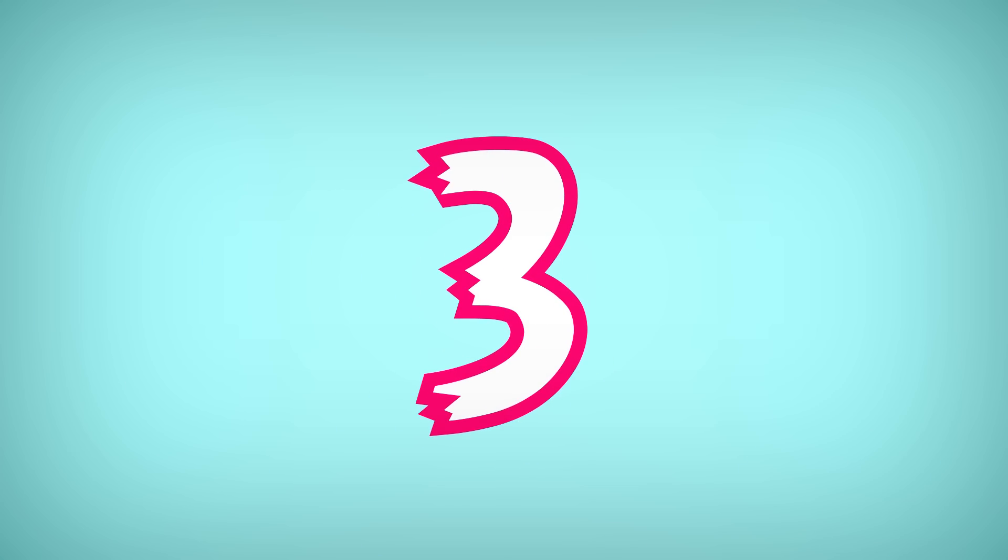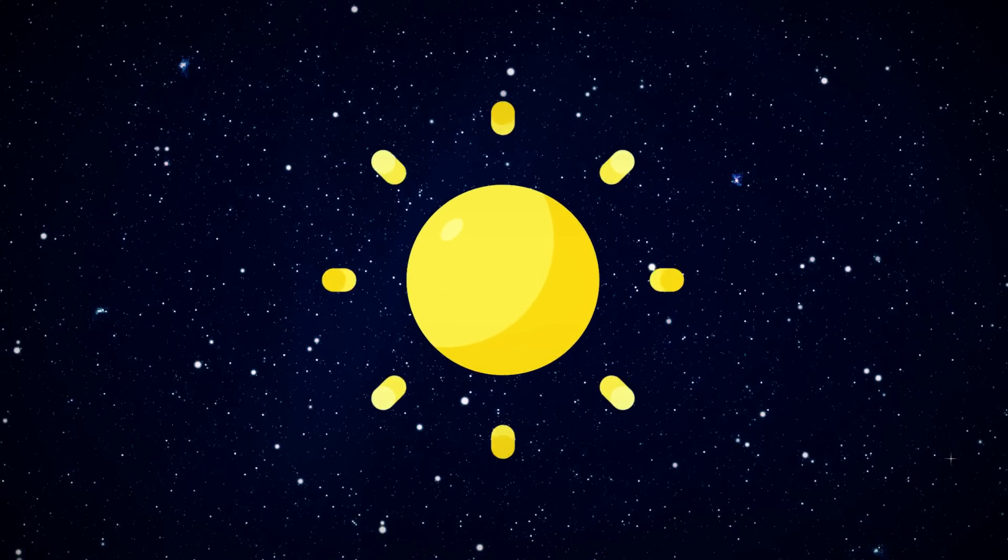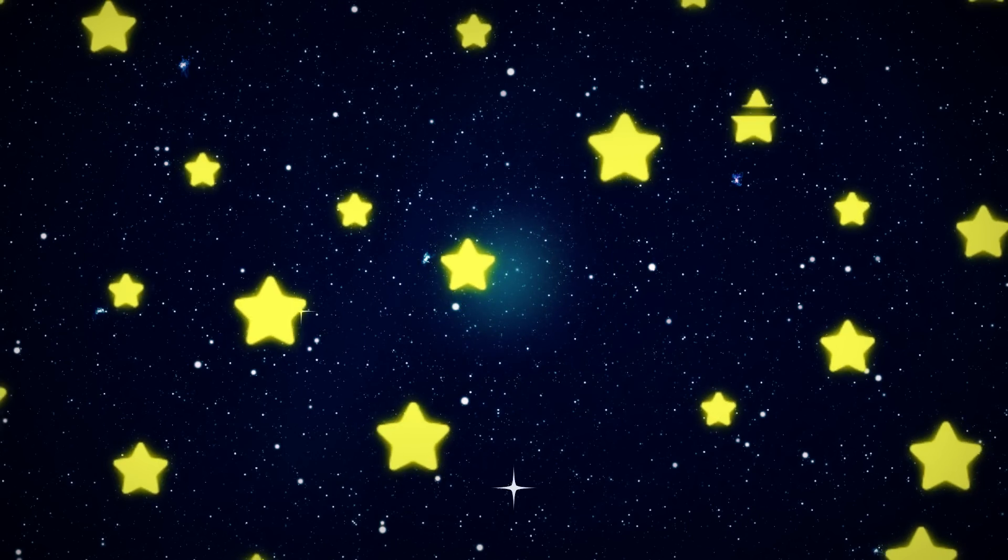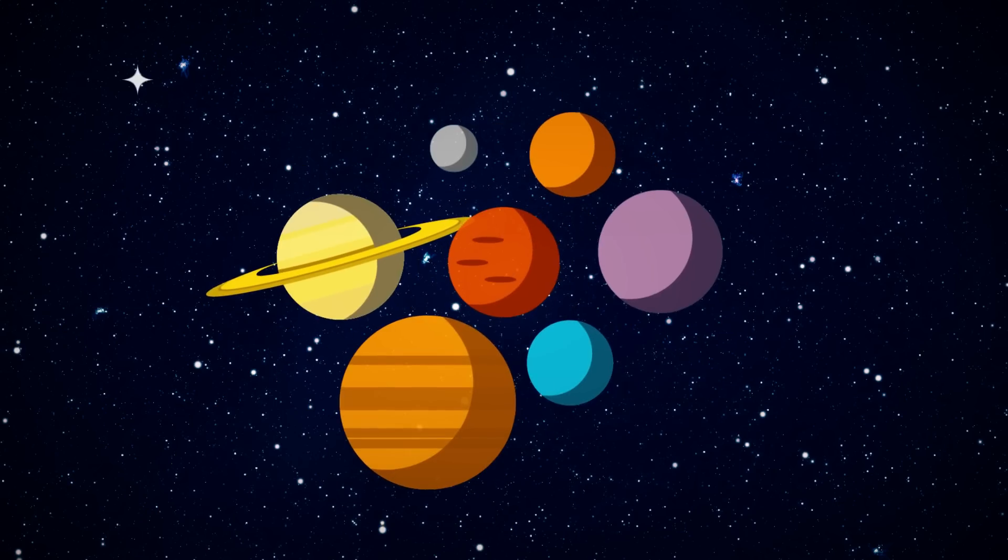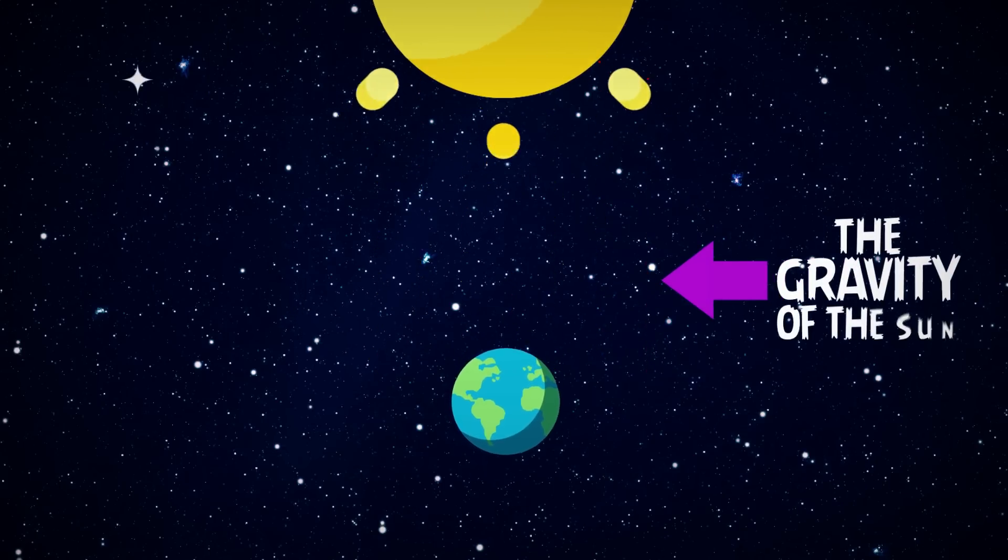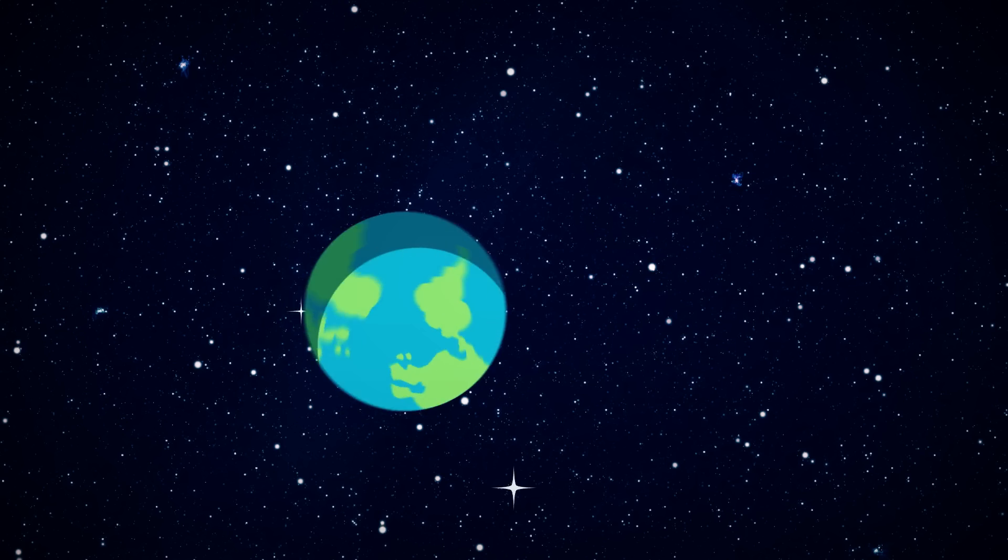Number 3. The sun is very important to us. It keeps the earth, the stars, the moons and other planets in line. Without the gravity of the sun, the earth will go spinning off into space.